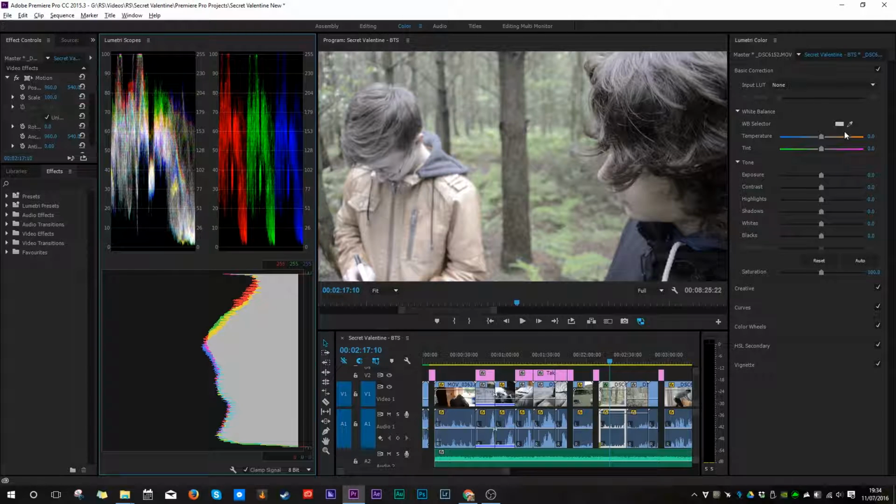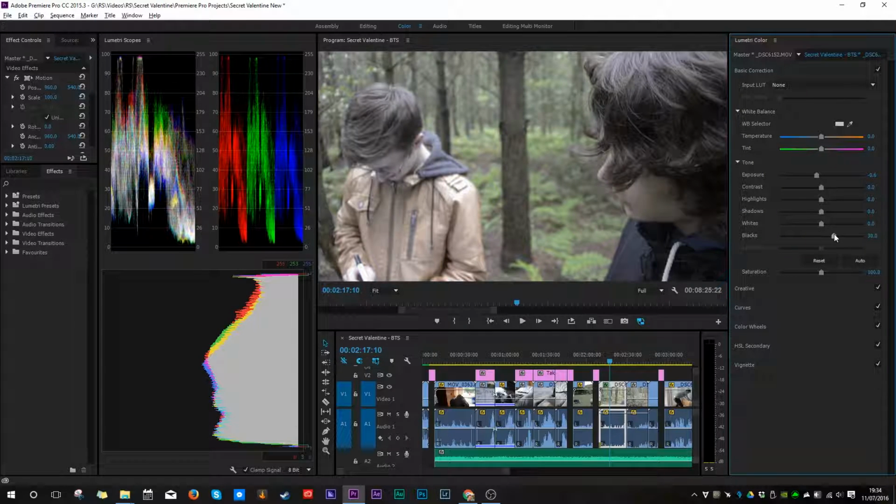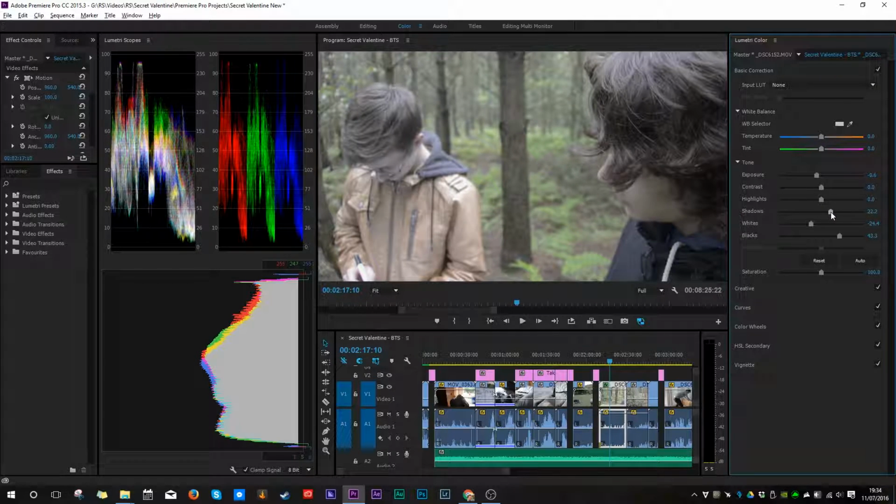So for colour correction and exposure correction, what I'm trying to do is stop all of this from clipping. But even just by bringing the exposure down, just 0.6 on the exposure there, I've already dropped that back in. And if we bring up the blacks, they start to clip. Usually I aim not necessarily by number, usually more by appearance. I'm just generally trying to get it to a point which is roughly equal and flat with plenty of detail in the shadows and the highlights. So I've got a lot of detail to work with.